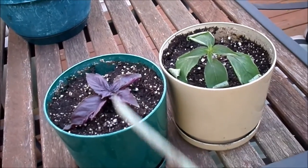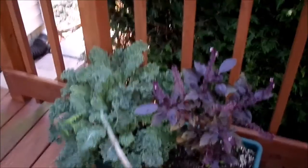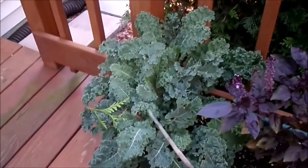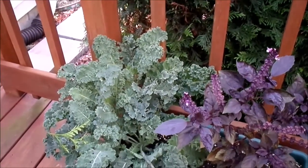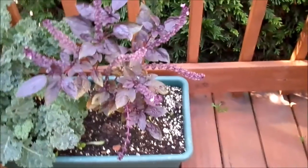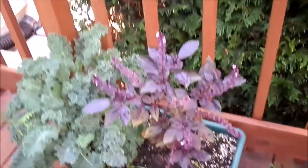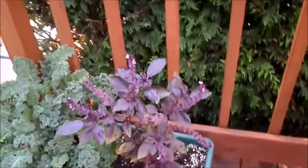I was able to get my purple basil and pineapple sage to root. Curly kale, I may harvest those not to eat, because I believe they're full of cabbage worms. Just want to see what they'll do, if they'll continue to produce, and if it'll be healthy. I'm still learning in this. I'm still waiting forever on some seeds from this. Maybe I have them already, and I just don't realize what it looks like when it's done seeding. But yeah, those are supposed to be my purple basil seeds.